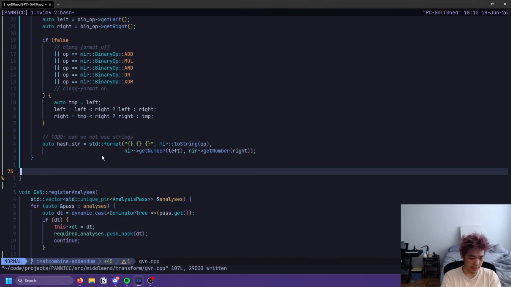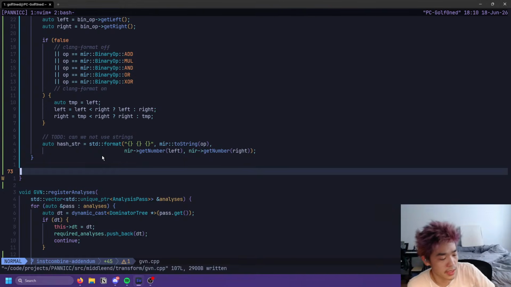Now for the other case, which is what do we do with all the other values? If they're numbers, we want to hash them somehow. And otherwise, I think we can just copy the value otherwise? I guess we do it anyways. Right?